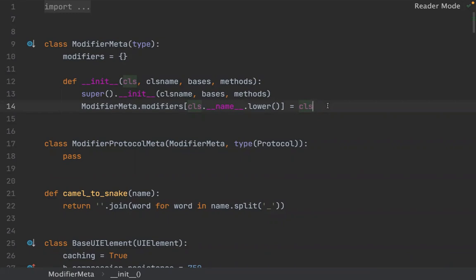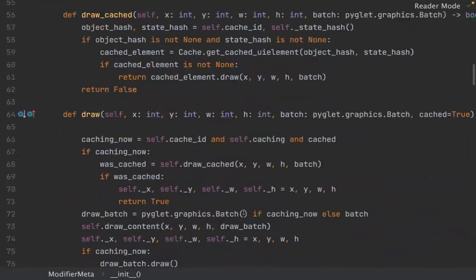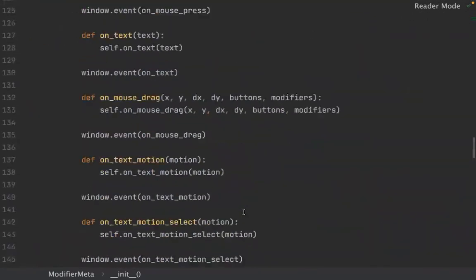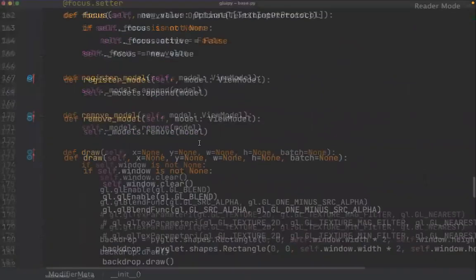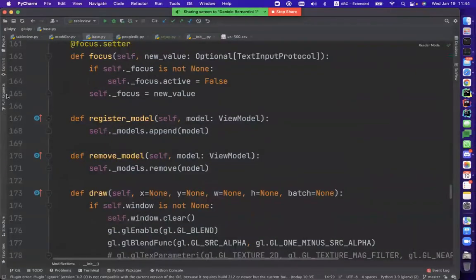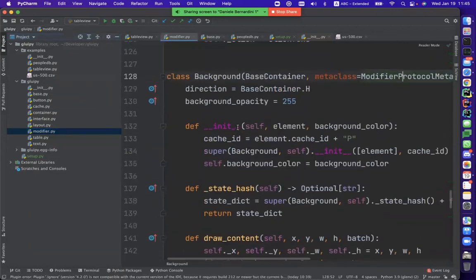It's very simple. Now, this gets instance, for example, nope. I need to go back to modifiers, sorry. So this gets instanced once when you are here.